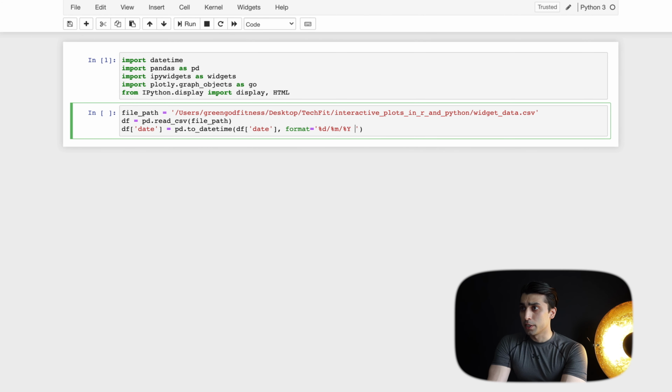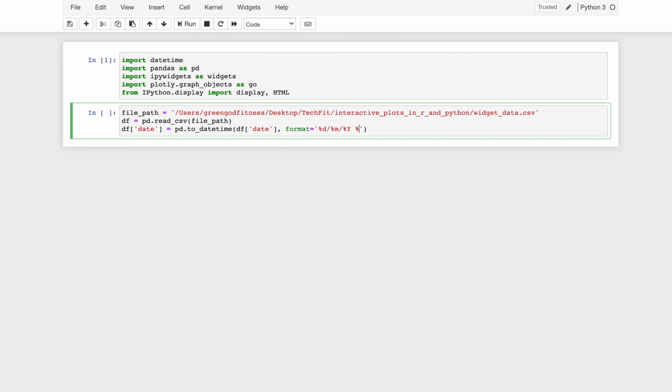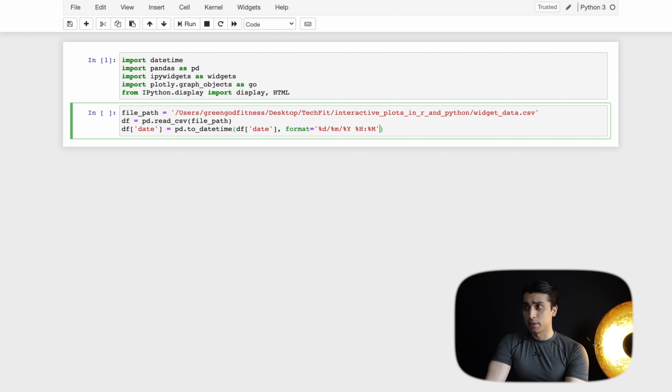As you can see, we are saying year Y is capital because we want that to be the full year, so it should be 2020 or 2021. And then finally, I'm just going to also pass the time, so that's going to be H. Okay, so we have reformatted our date.